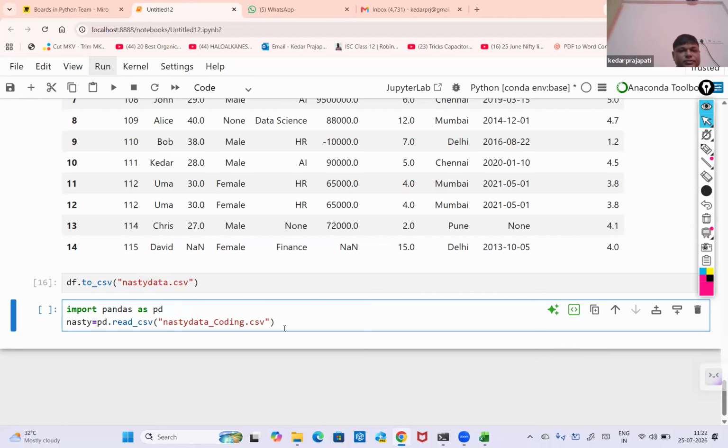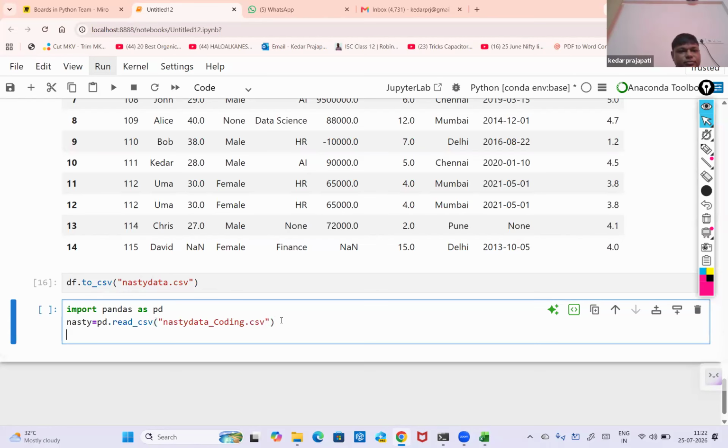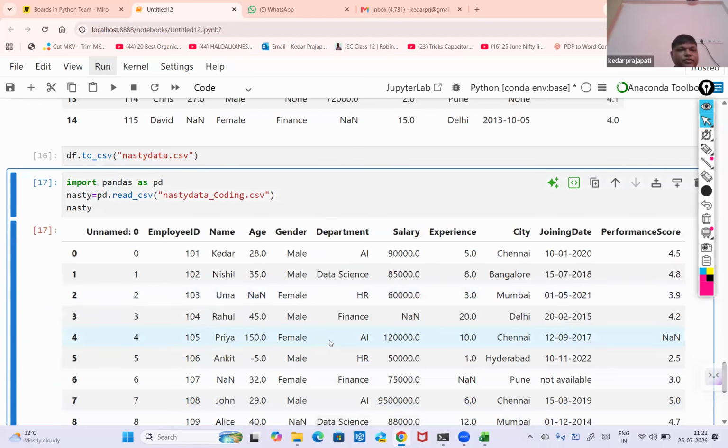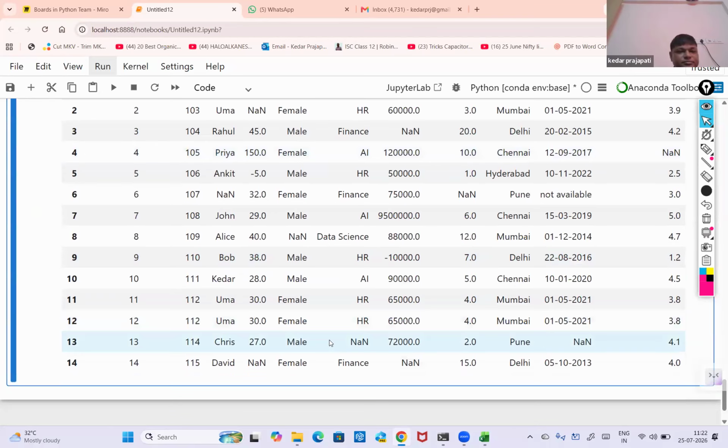Nasty coding, right? And I will display nasty. So you will see here, all the NaNs are coming.